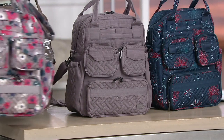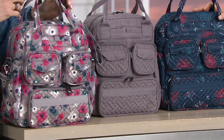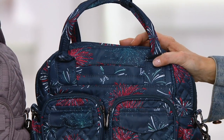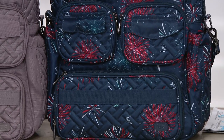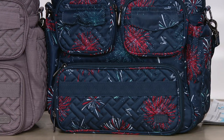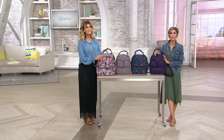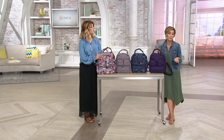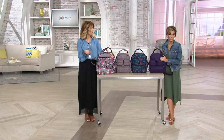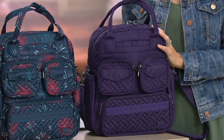We don't have a lot in that one — only four dozen to go around. My vacation is always around the 4th of July. I love being at the beach for 4th of July. A lot of people go to parks that have fireworks every night, so if you do a little celebrating that way, this is the one we're calling Firework Navy — red, white, and blue. Even just with a white t-shirt and ripped jeans running errands, that's so cute. And this is the Brushed Concord for the purple gals, really deep and rich — but there's only a dozen, so 12 people in America can get this particular bag.